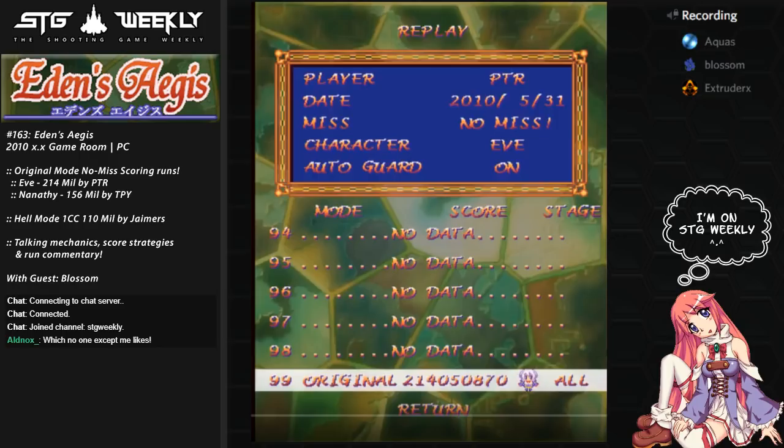There's also another option, which is called AutoGuard, and basically everyone plays with AutoGuard on. What it means is that the player has a shield around them in case they get hit, so they just lose one bomb and get briefly invulnerable. But manually detonating a bomb, which is also bound on a separate button, is also really convenient and useful because you cover the screen with an enormous blast of firepower and just clear the entirety of it.